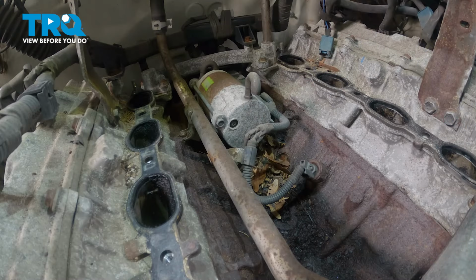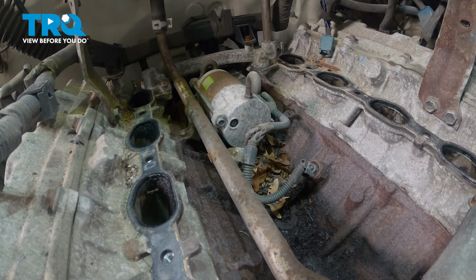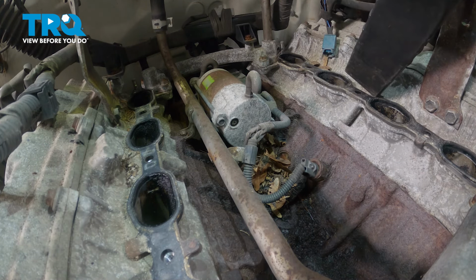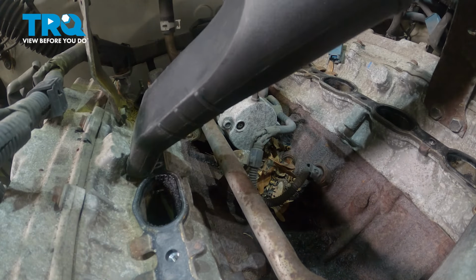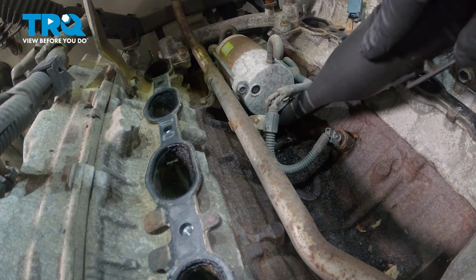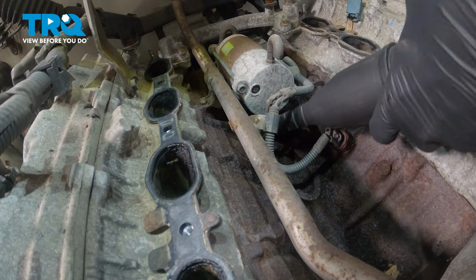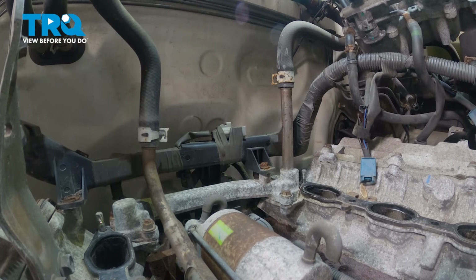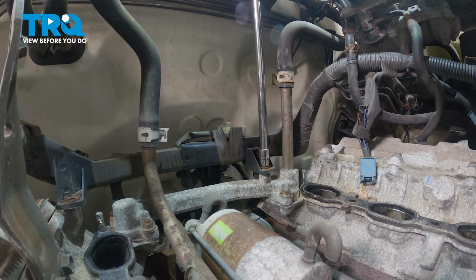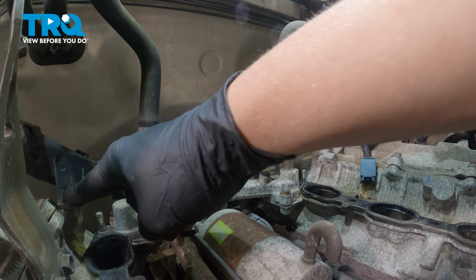Just like that. Using a vacuum, I'm going to clean up all of the debris inside of this valley and around our cylinders. We're going to remove the two 10mm bolts for this engine harness bracket. The other one is right here.